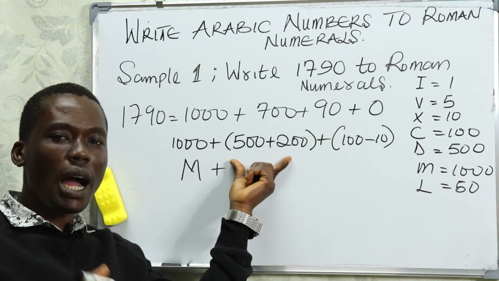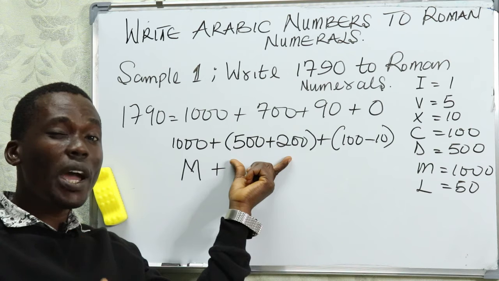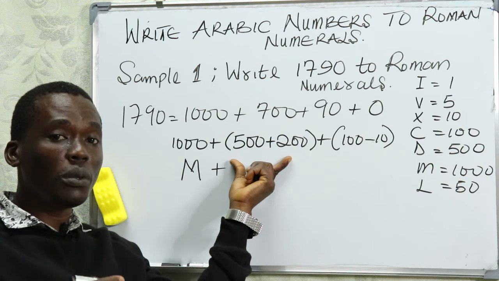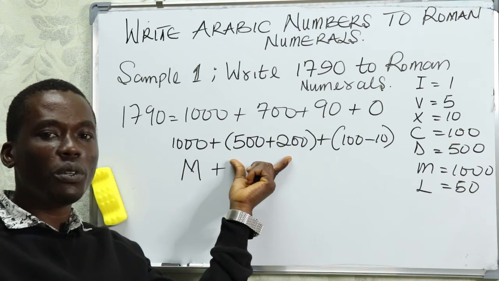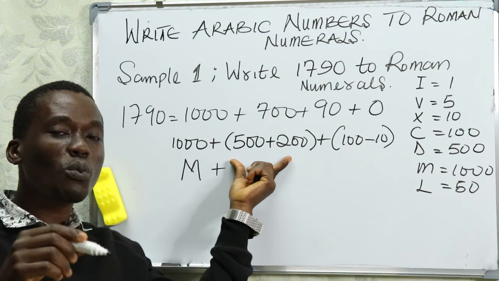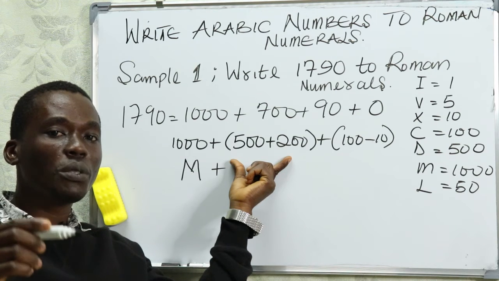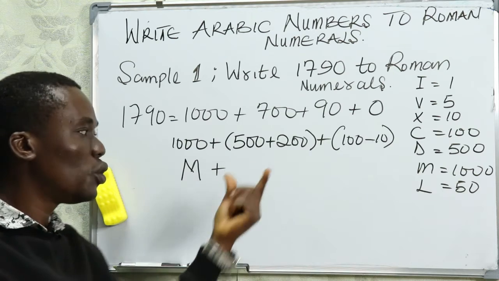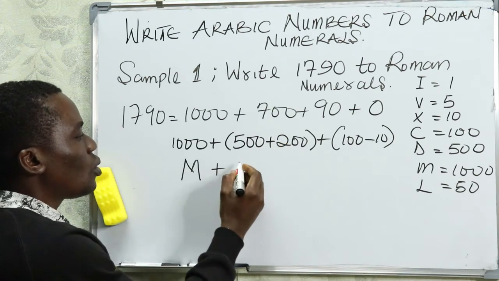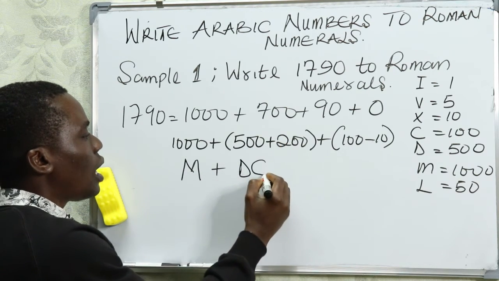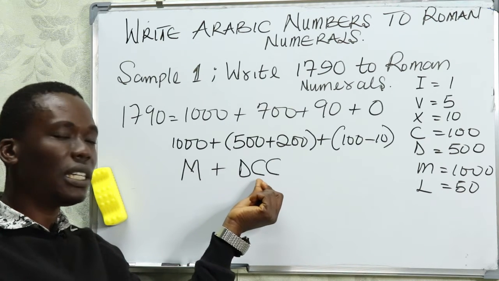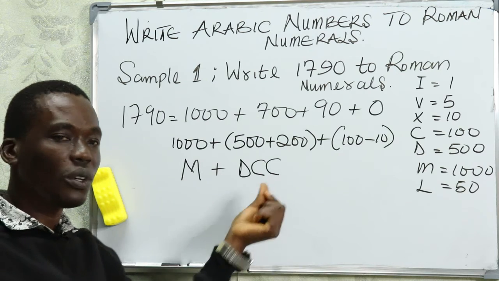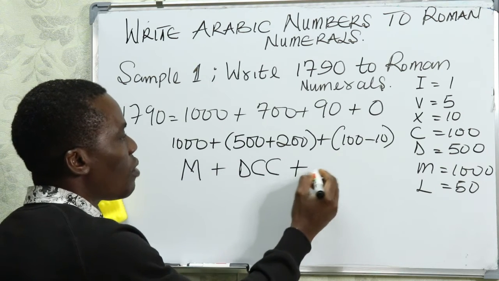When you are adding, remember I told you, when a smaller Roman numeral comes in front of a larger one, you add. Thank you very much, I guess you remembered. And when a smaller Roman numeral comes behind the larger one, you subtract. So this time around we are adding. That means we'll have our D and our C, and C will be after it. This shows that 500 is adding 100 and adding another 100. Very good.